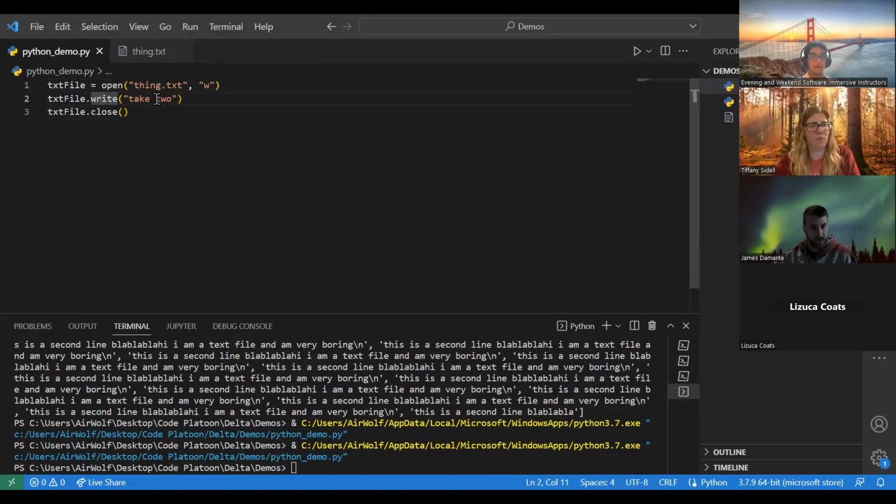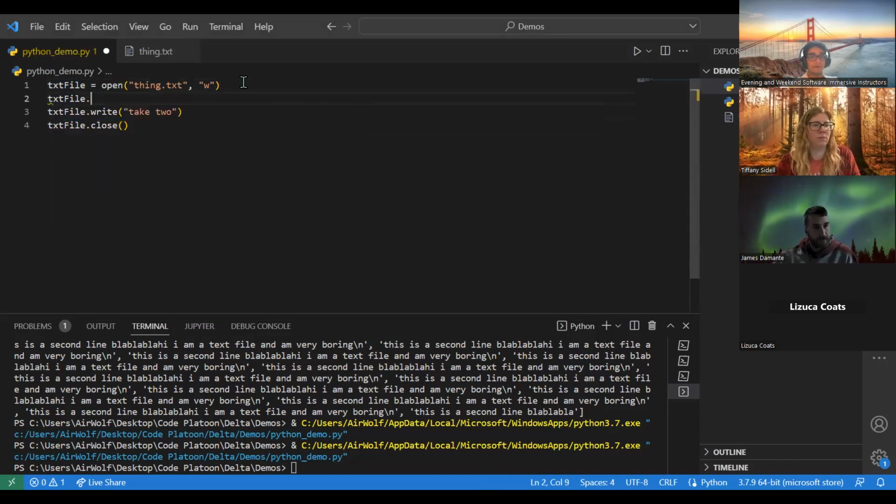I'm going to write to the file, then I'm going to close the file, so that way I don't have a continuous stream going in the background and taking up memory. These are the main functions that you will use when reading and writing to files in Python.